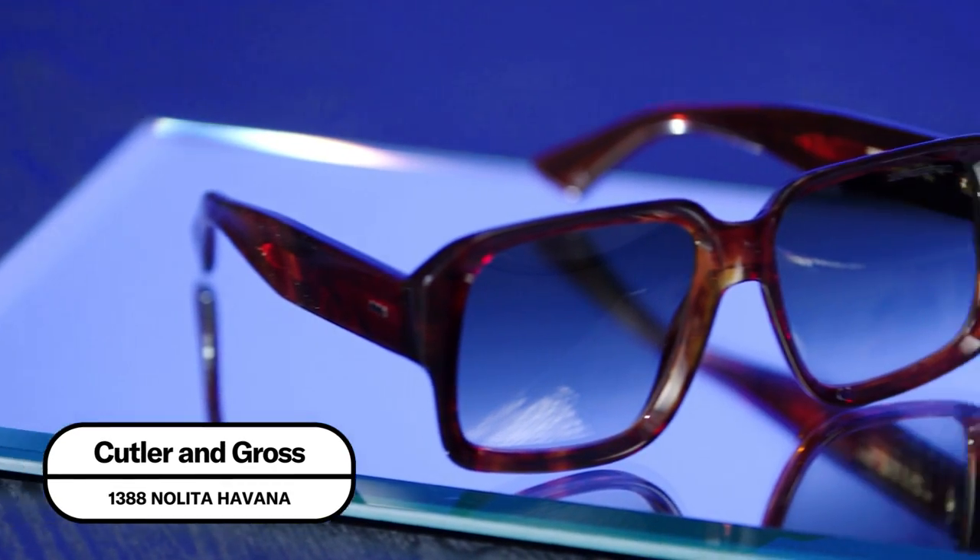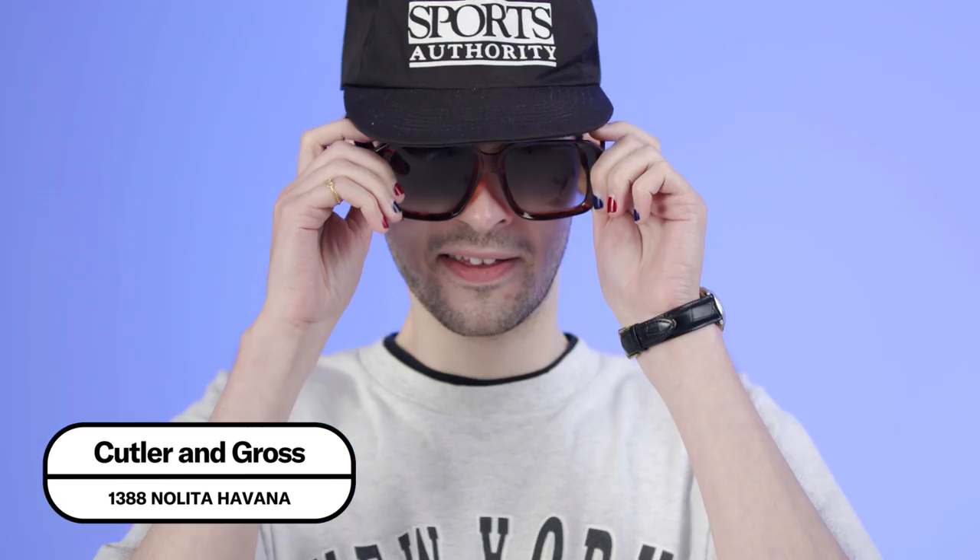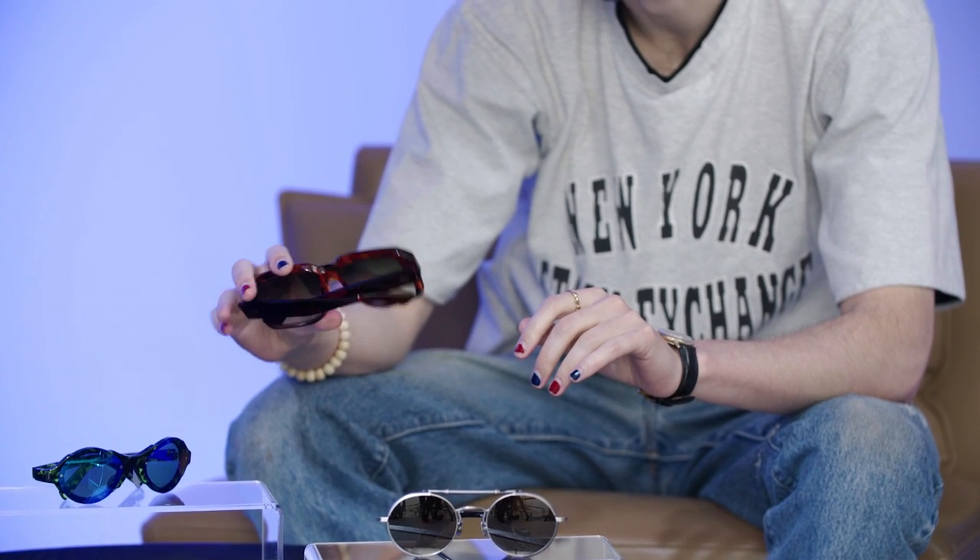These are actually from Cutler and Gross, which I think we both really like. It's one of the premier names in higher-end sunglasses. They don't come cheap — they're almost 500 bucks — but they come with a pedigree that is pretty hard to beat in the sunglasses space. They're super high quality, they feel really hefty in your hand, but not so hefty that they'll weigh down your face when you're wearing them. What I really dig about these is that they are heavily doused with a retro peak 70s energy. You see a lot of guys wearing these on the red carpet — people like Anderson .Paak and Bruno Mars.